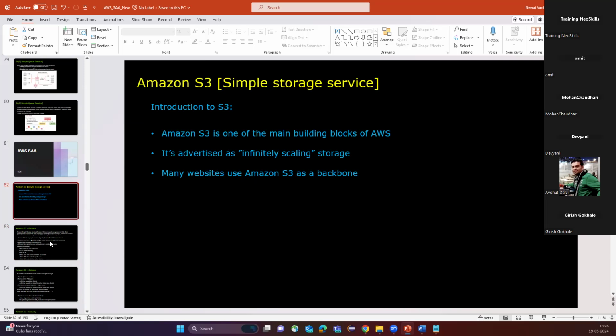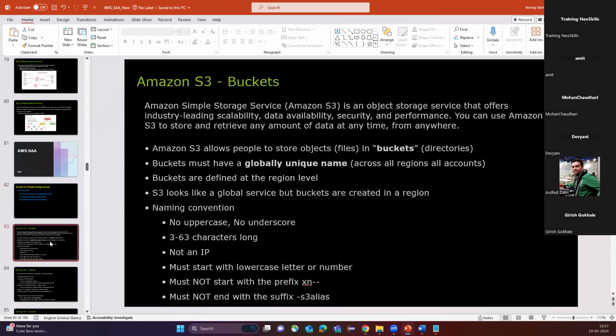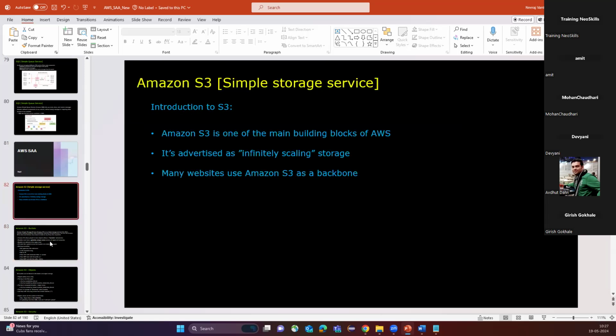So their naming convention would be something like this: most of the services start with simple, or elastic. Elastic Load Balancer, Elastic Compute Cloud, and ElastiCache. So there are some services which start with these common words. Okay, so S3 stands for Simple Storage Service.